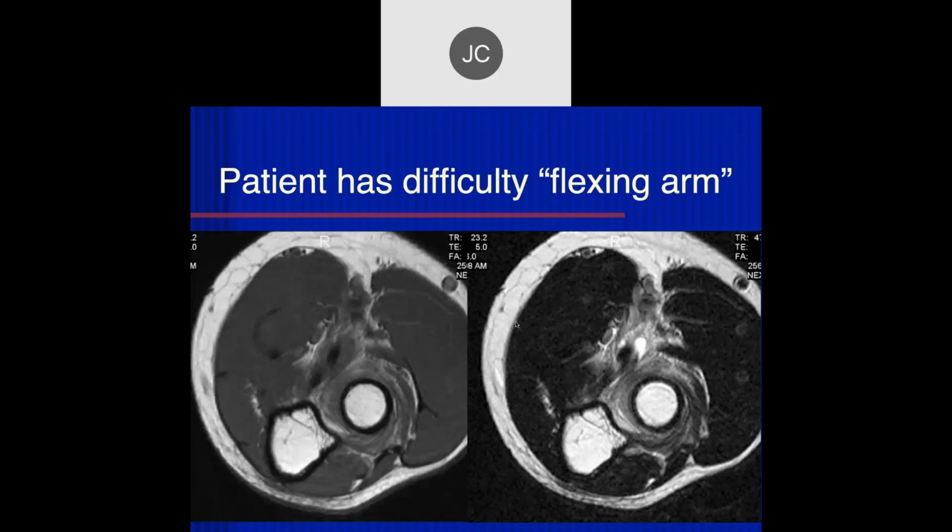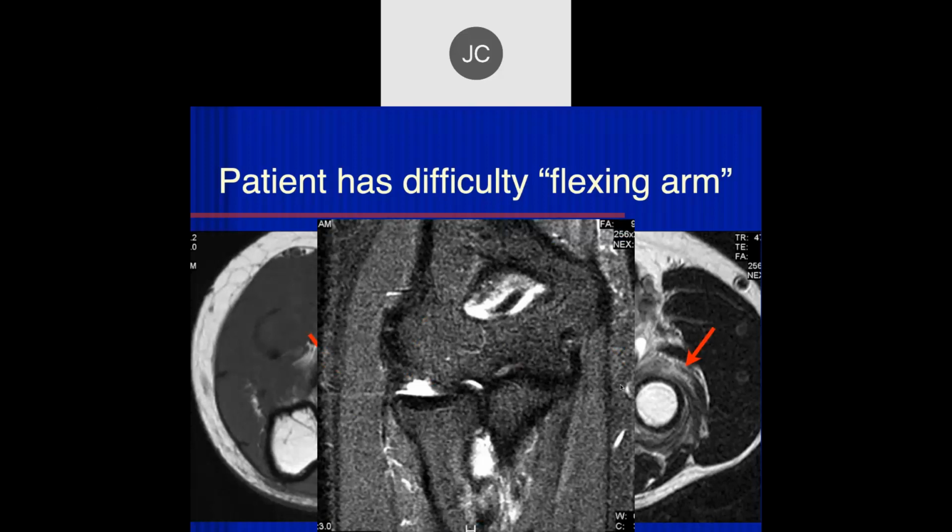All right, so a lot of soft tissue infiltration surrounding that radius. And here, a little bit of fluid in the bicipital bursa. Bicipital radial bursitis, good. And then if we go to the coronal STIR on this case, there's something going on at the radial tuberosity, right?